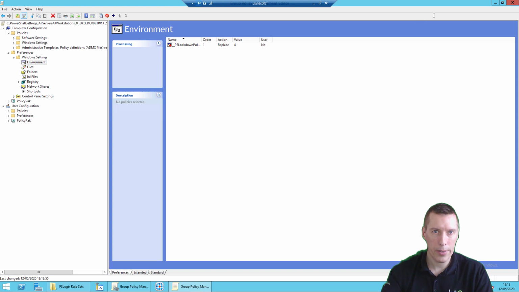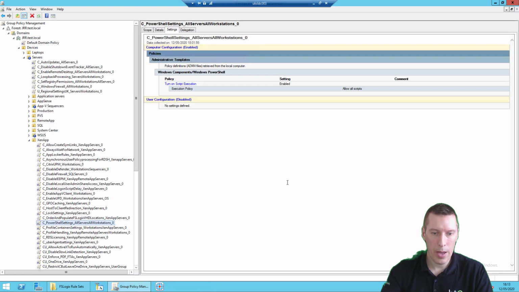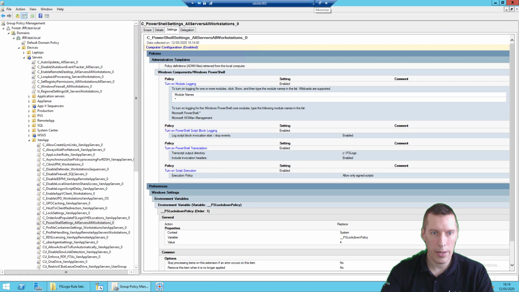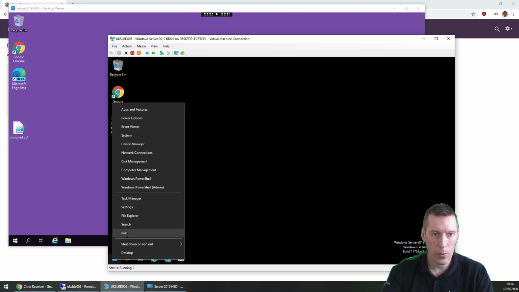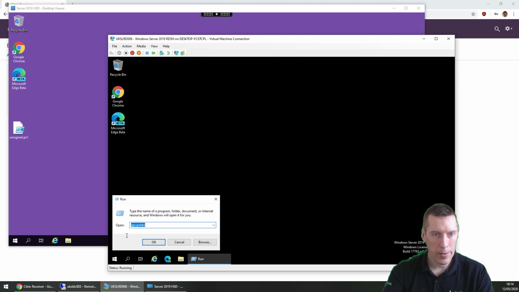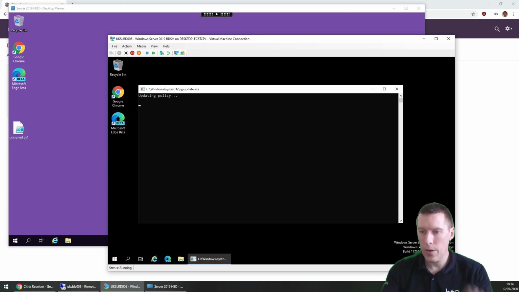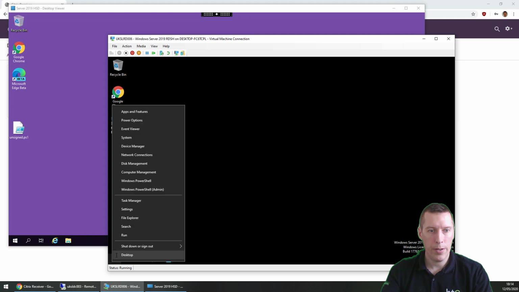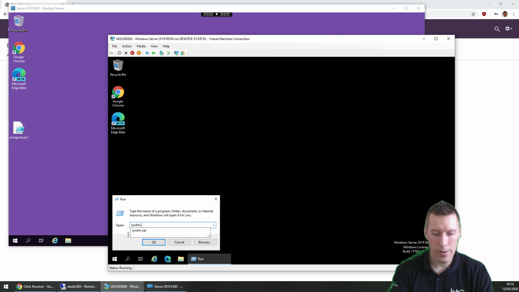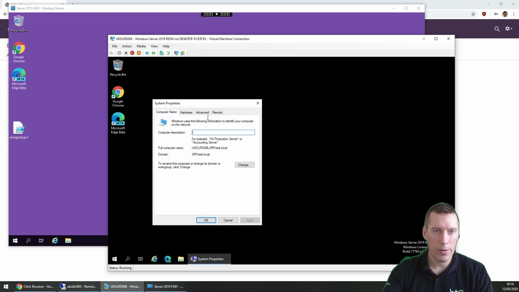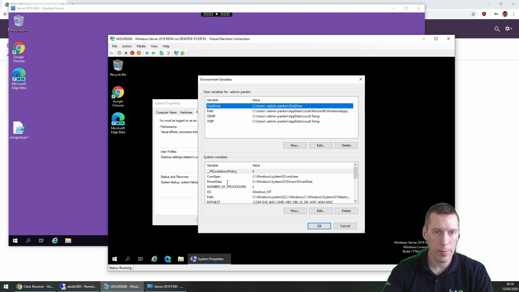Click on OK on that. If we then do a GP update on here once more and let that environment variable come down, we should see, if we run the control panel applet on here, go to advanced, go to environment variables, that the environment variable is now set on the machine.